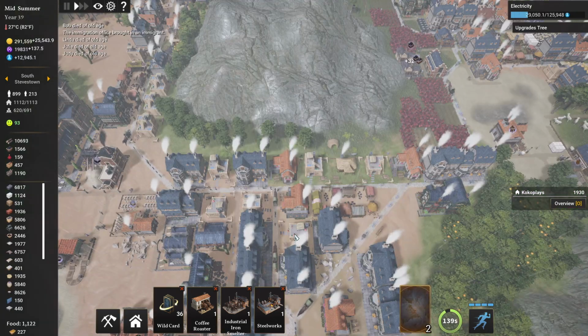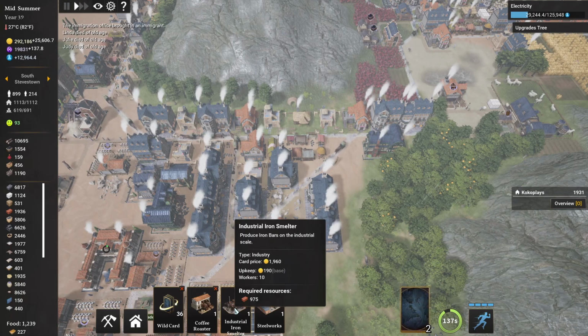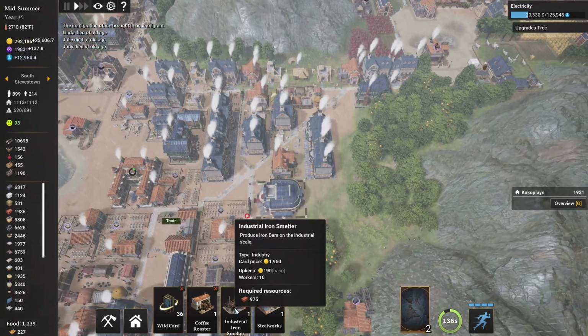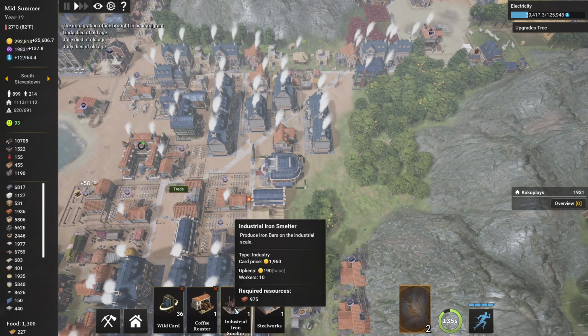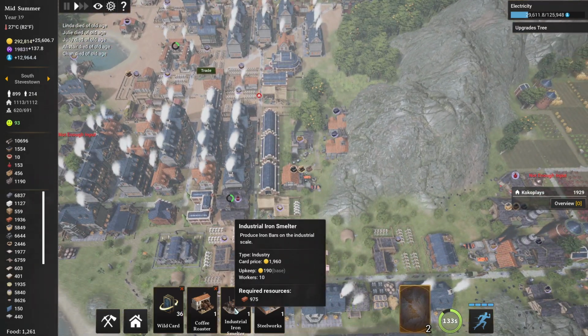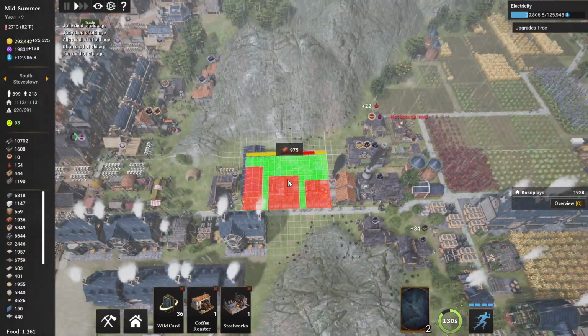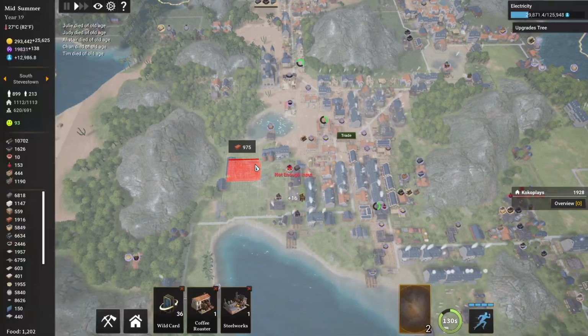Now, there's another important industry we haven't yet touched, and it's a new industry. And we can start producing iron bars on industrial scale. We're going to need a lot a lot of stuff to build this one, but we have enough stuff. This is gonna use a lot of our iron ore, but we have a ton of it. But then again, we also don't need iron bars that much.